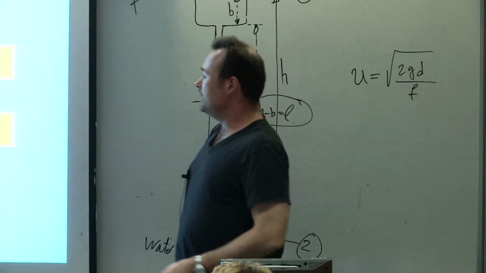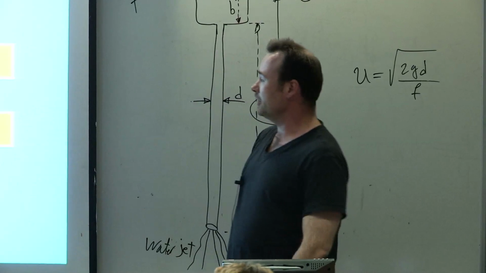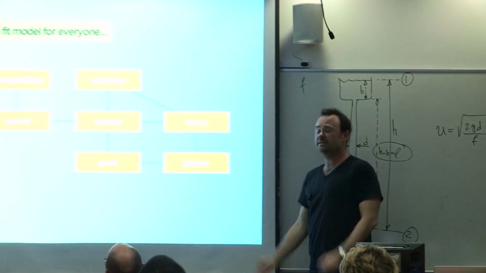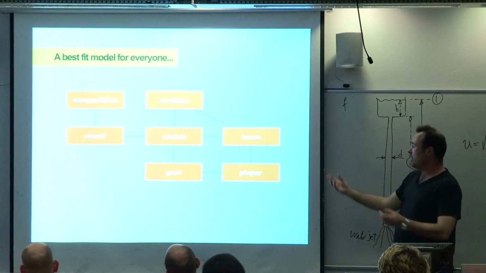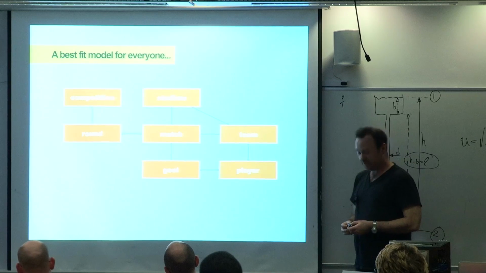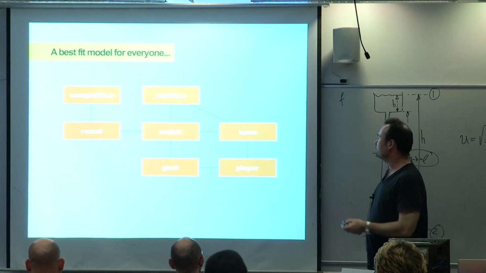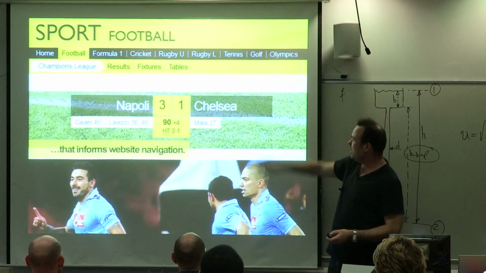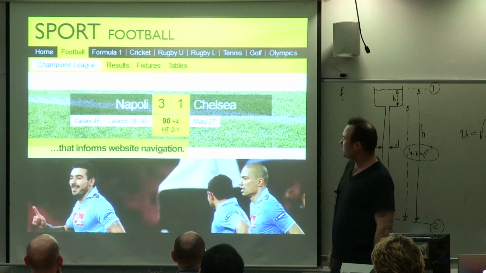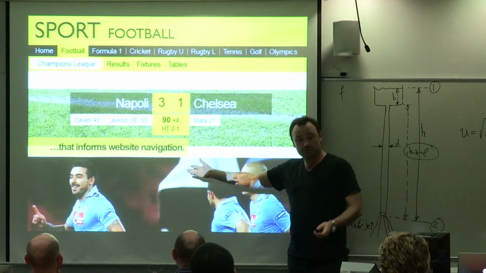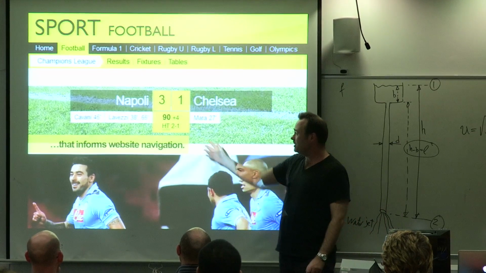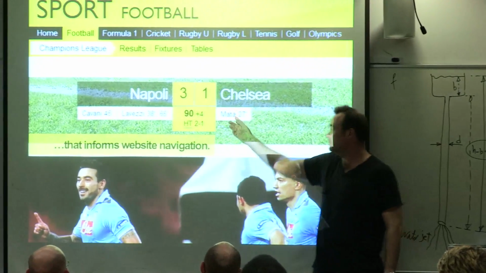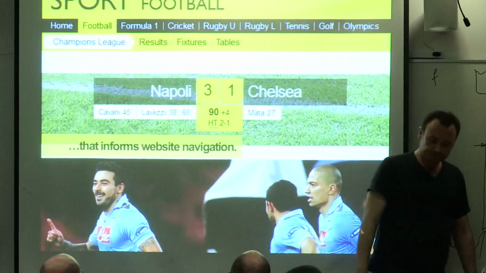The idea is to get a kind of best fit model. This was one for Champions League that satisfies the needs of the experts, and indeed the common man who likes football, truly the lowest form of sport. And there it is, fitting part of the new BBC Sports site. The goals scored within a match are now objects. You can see the players that have scored those goals at the time that they've been scored. Each one of these is clickable. Pretty cool.